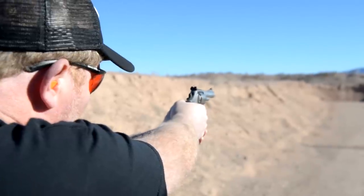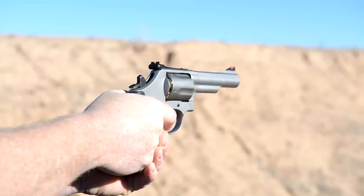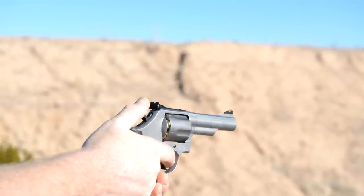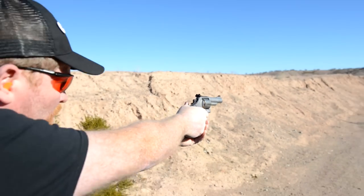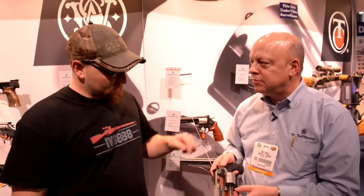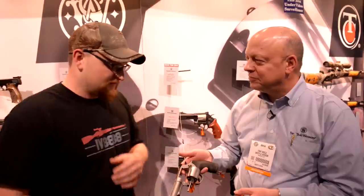We really enjoyed shooting that gun the other day. There was a little 10-inch gong posted 100 yards away, and Ray took some shots at it — we were all like, oh, he can't hit that. He hit it two times out of five at 100 yards. We were shooting Federal 240-grain ammo. Recoil was a little snappy, but it's a .44 Magnum — what do you expect? It shot great. I love the trigger and the comfortable grip profile. The soft grips help mitigate recoil forces. A fine firearm — I can't wait to get my hands on one.